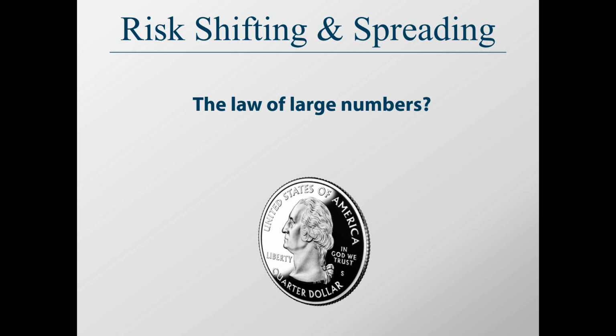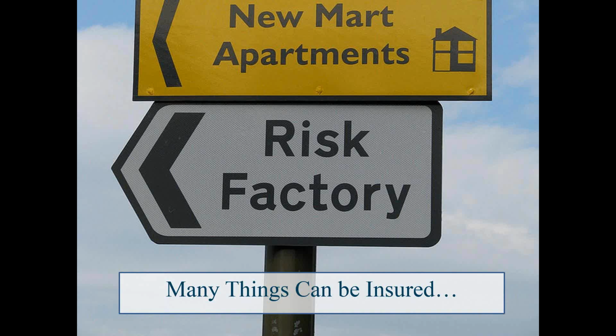But still, the idea of risk shifting and risk spreading is an important concept that we have to meet. So there are lots and lots of things that could be insured out there, but there are really not very many companies that sell a variety of insurance policies. Most of your clients probably have two kinds of insurance policies. They have probably some kind of a general liability policy, which has a whole number of exclusions.